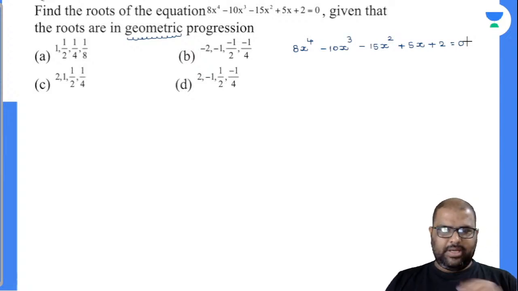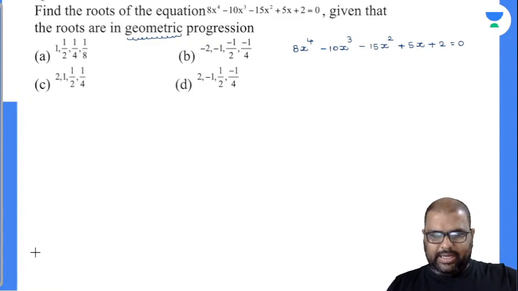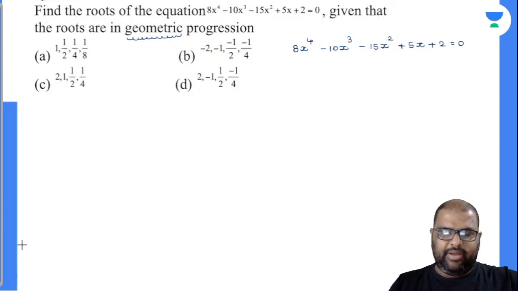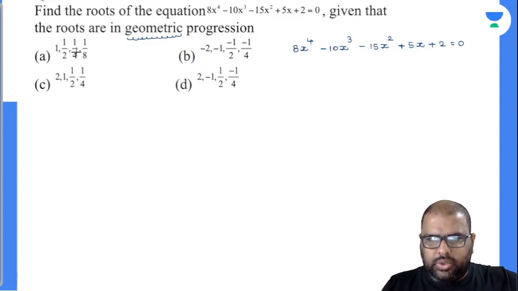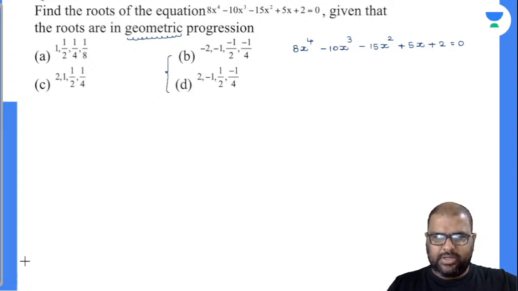One thing you can do, you can just substitute the options there and then you can get the answer easily. So shall I do that? That will be very, very helpful for you to solve the question also. Now closely observe there. Let us take a random option rather than solving all those things. So 2 and 2 are there. You can substitute that. Minus 1 are there. So automatically see here B and D options might satisfy. Let's check this there. 2, 1 is not there. So we can check this.